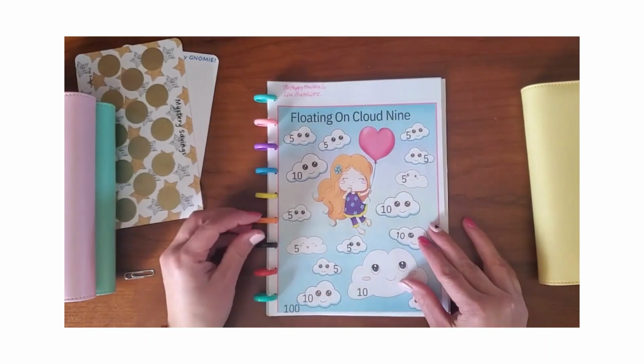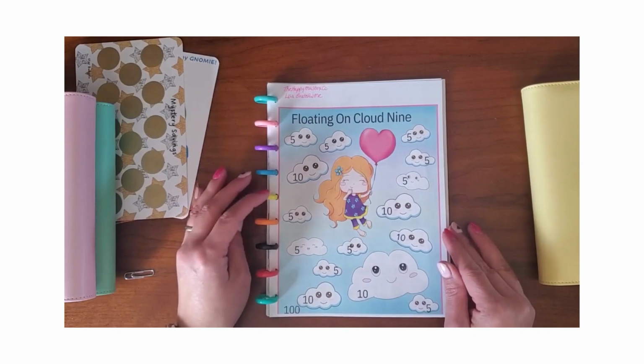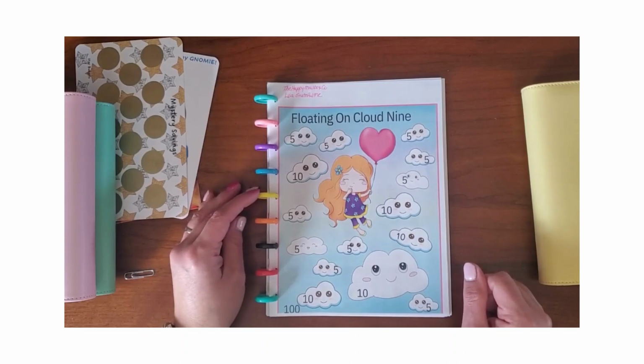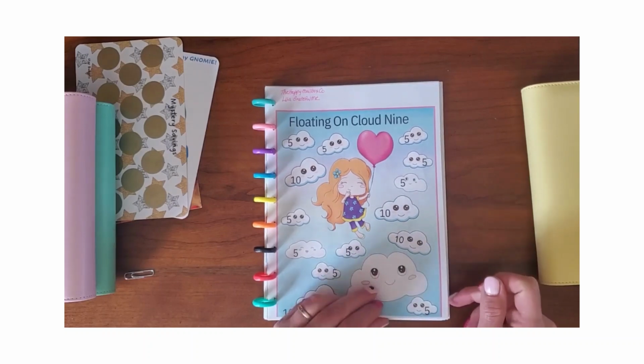This one was a freebie from Lisa Grateful Me, I believe. I'm not for sure if it's on her Etsy shop, The Happy Mailbox Co. But if you do follow her on YouTube, she will post sometimes in her videos freebies that she's giving out. I don't know how often she does it, but I have gotten a few freebies from her, and her challenges are really, really cute. And her YouTube channel is fun to watch too.